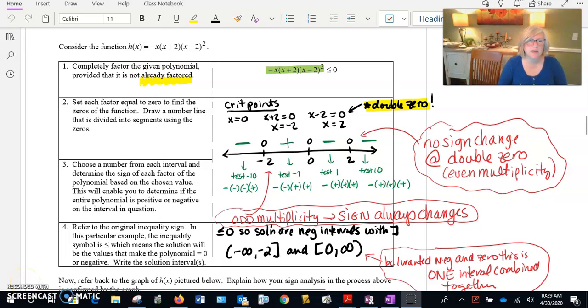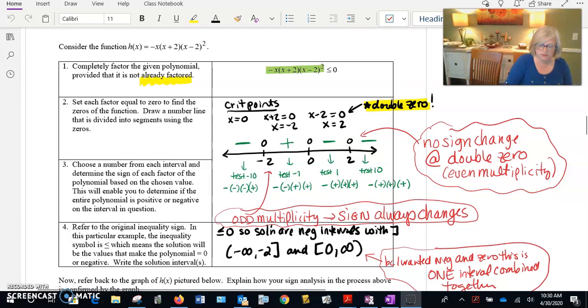All right, guys, coming back from the little bit of a break, and you've hopefully completed this problem for me. The nice thing about this one is it was already factored, so we've practiced enough factoring at this point. So we wanted to jump in right where we had it already in factored form. What we're going to do first, and what I did, is I found those critical points.